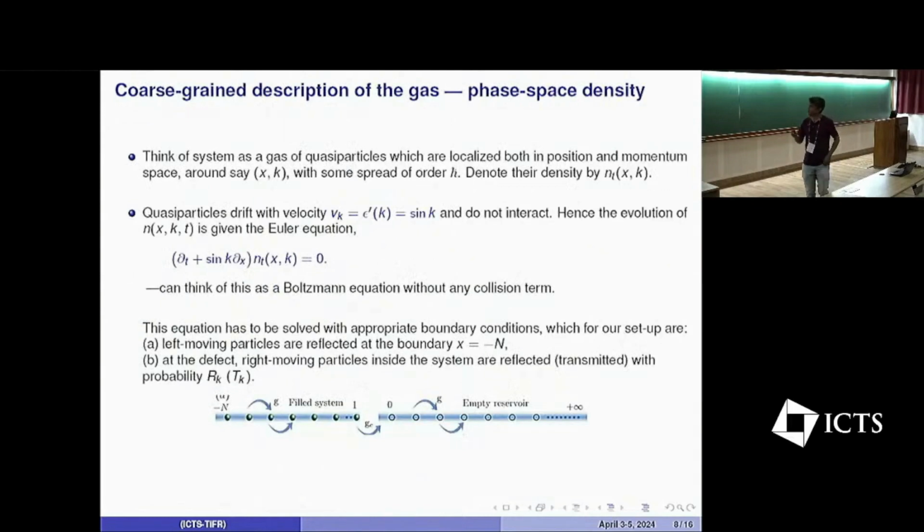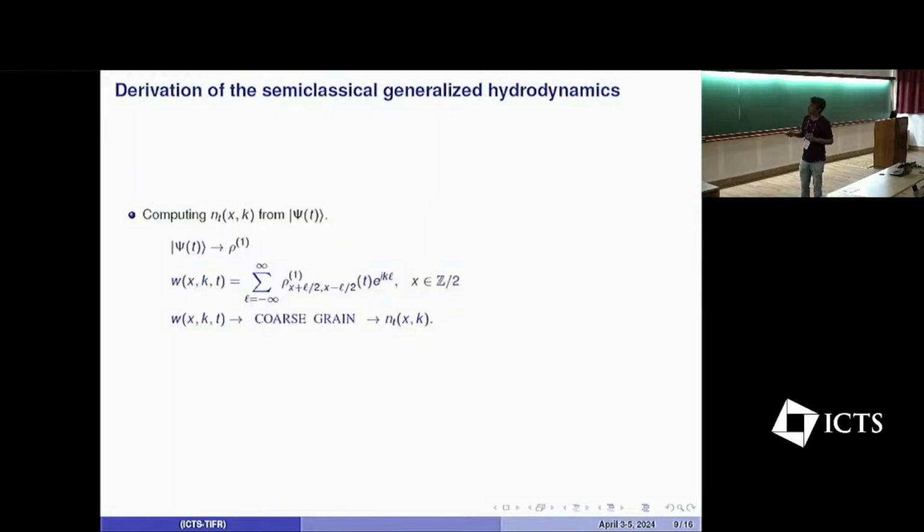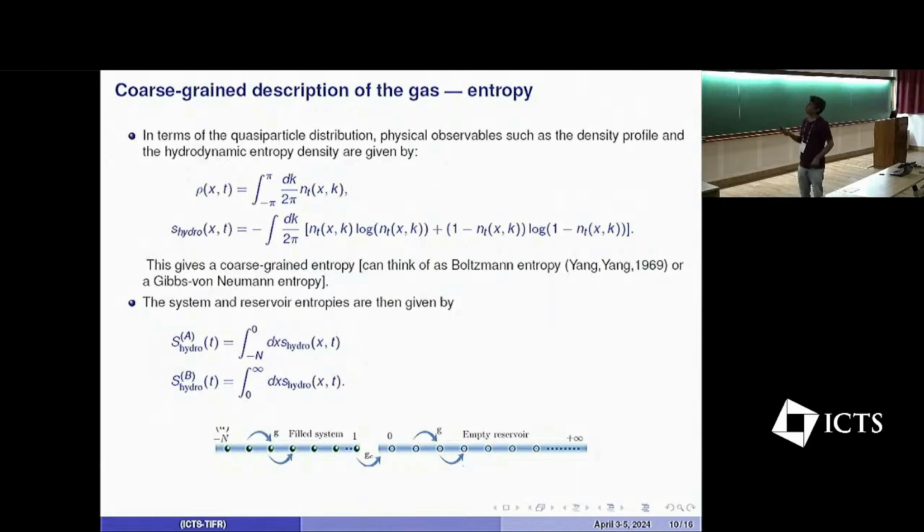Okay, so that's the microscopic description, and the hydrodynamic description is basically you think of this as a gas of non-interacting fermions, right? So you can write a single-particle phase space density, which tells you the number of fermions in some local region with momentum k, and this will satisfy an Euler equation, or you can think of it as a Boltzmann equation, basically with no collision terms, right? Okay, so initially you start with some phase space distribution at t equal to 0 and see how it evolves.